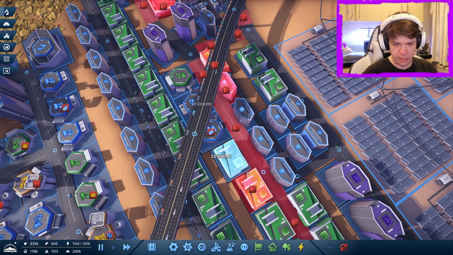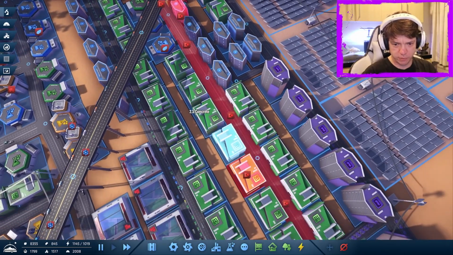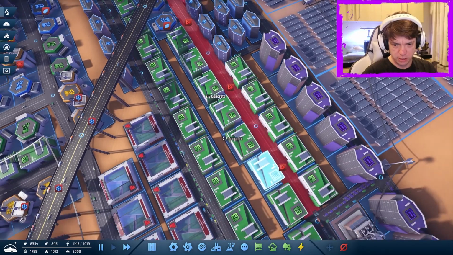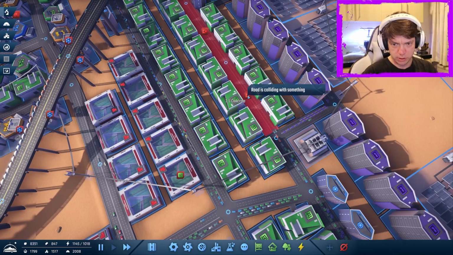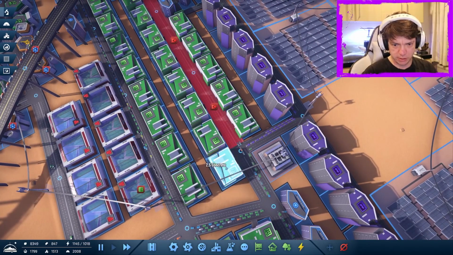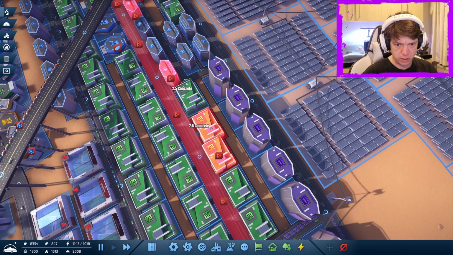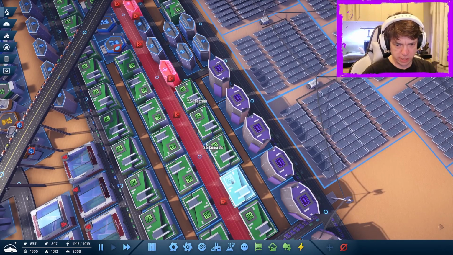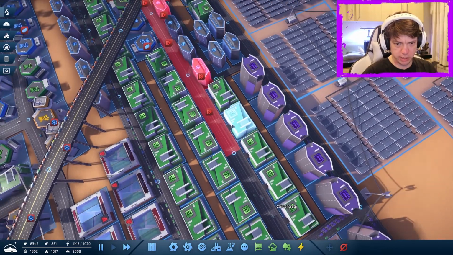Alright. Yeah, so we are trying to make room on our roads for all of our trucks so that our town can run as efficiently as possible. Road is colliding with something still. What are we colliding with? It's the other side. There we go. There you go, buddy. You're all clear.